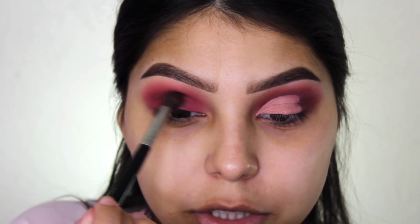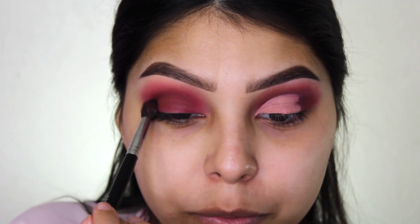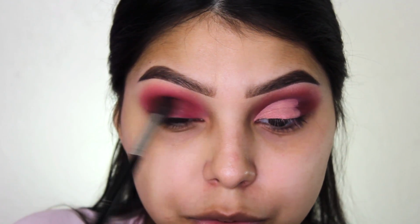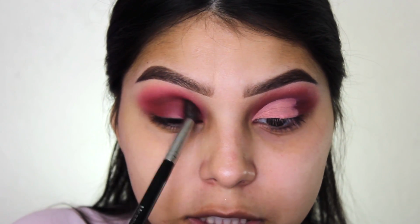It's so crazy because Coastal Scents and ColourPop are really cheap, affordable brands. But I swear they have some of the best eyeshadows I've ever used. And I've used expensive brands before, you know, and they're great. But I'm telling you, my heart is with the affordable brands because they really come and show out. They're like, we may be affordable, but we're good as fuck.